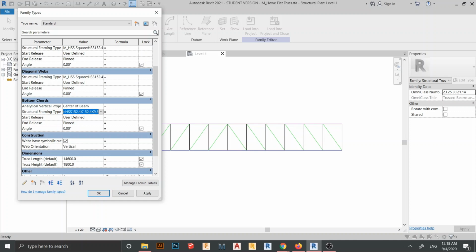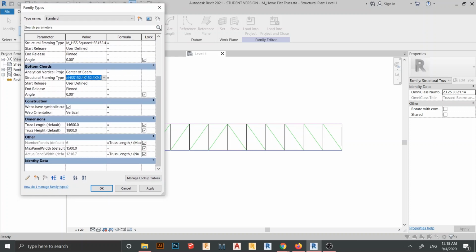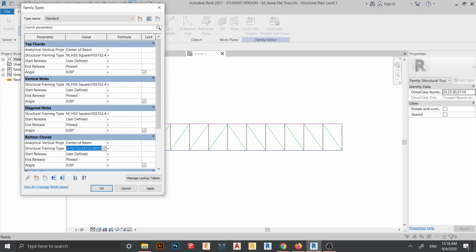Here we have parametric, and here is another formula that Revit created for us that we can use and edit. It's very powerful that we use truss in Revit, and it's easier for us to create truss in Revit. It's also easier to create roof construction in Revit. Okay, I'll just hit OK first.